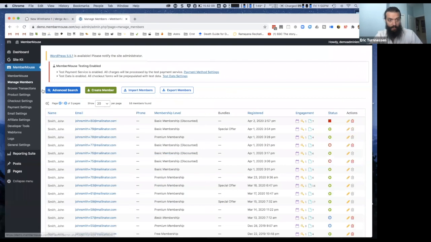You know, it's not ideal. My suggestion would be just don't do anything. MemberMouse, if the card's not going to get billed, then the card's not going to get billed. MemberMouse will go into the dunning process. It will automatically try to rebill the card two to three times. If everything fails, it ultimately cancels the account, right?